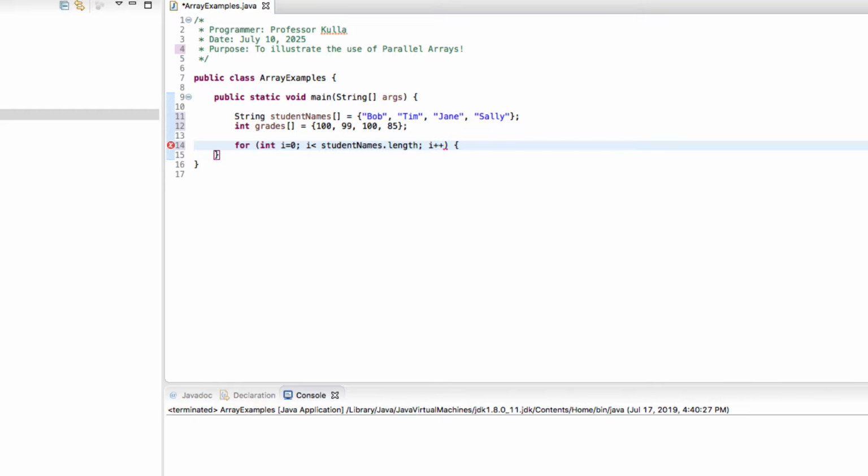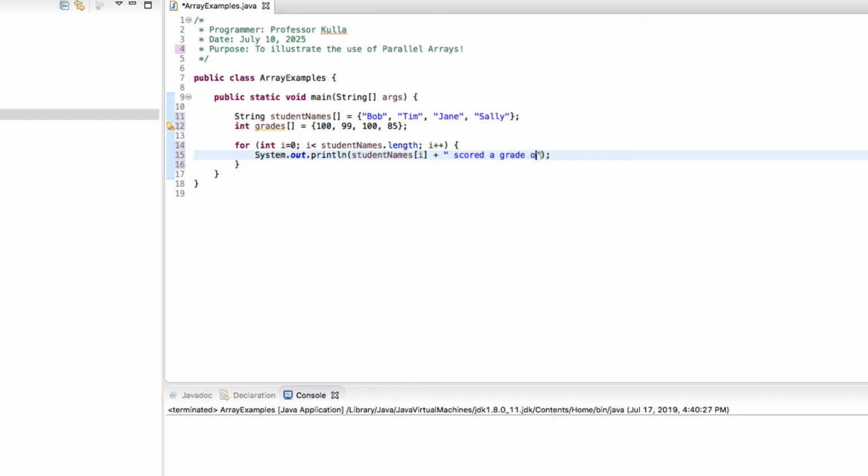And I could say studentNames[i] plus, and I'll put " scored a grade of ", and then plus grades[i].